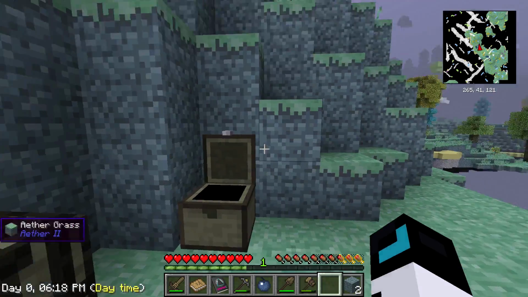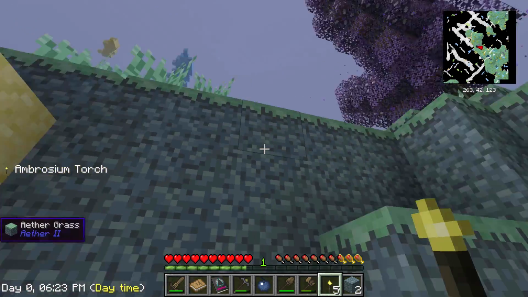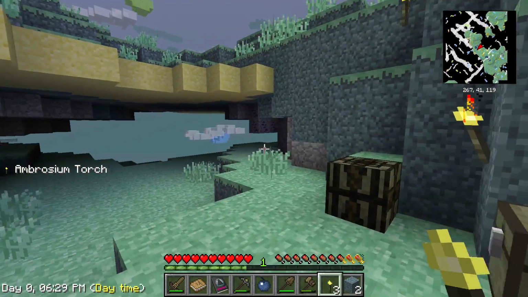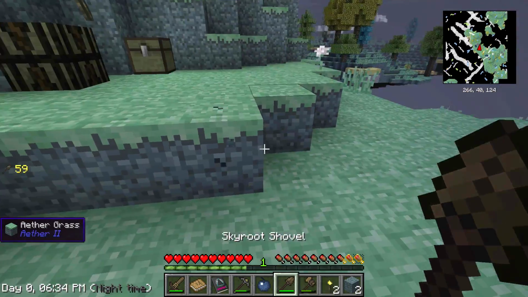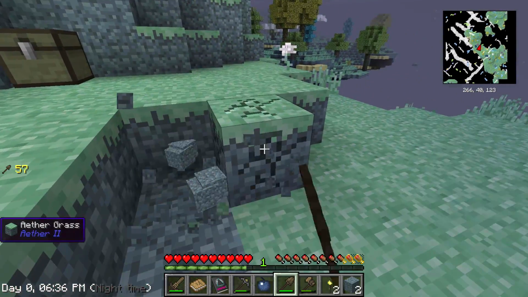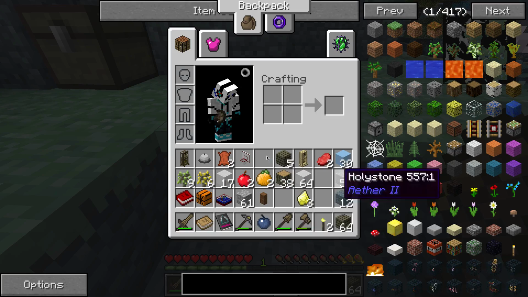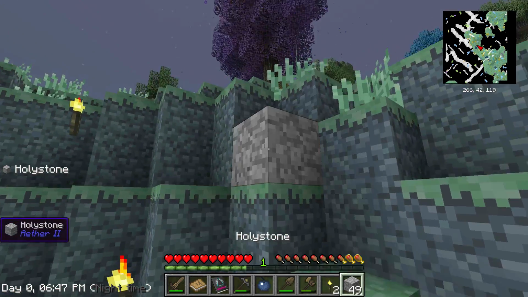And I think we're gonna stay here for the night. I don't know if we need to really make a house or something, because I don't know if mobs spawn. So I'm just gonna make a little shelter. Actually, I have a lot of wood. No, I shouldn't use my wood. Or I can use holystone. There we go. Bang.